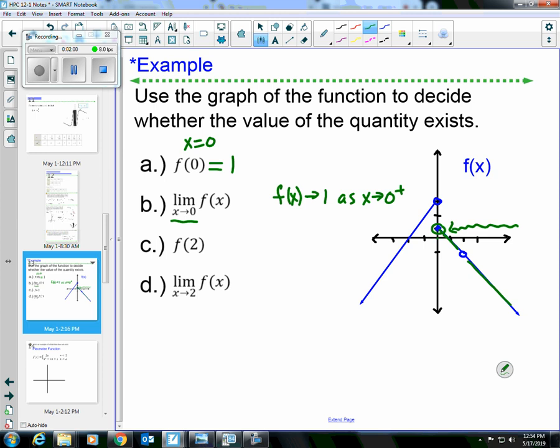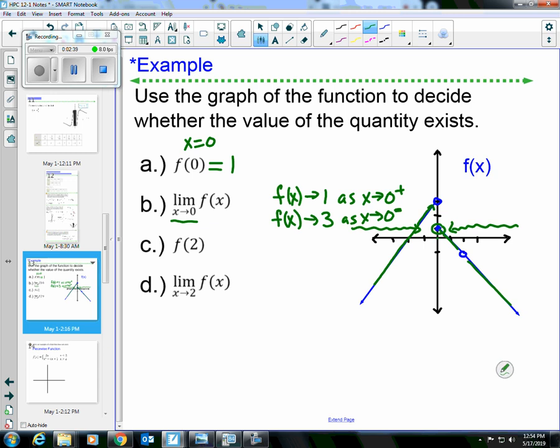So we'll make it like our sentences when we did end behavior and left and right before. So the value of the function is getting closer and closer to 1 as x approaches 0 from the right. Now here's the problem, though. As we approach 0 from the left-hand side, so as the x's approach 0 from the left, if we trace along the function, the value of the function is actually getting closer and closer to that open circle, which happens to be at positive 3. So the function f of x approaches 3 as x approaches 0 from the left-hand side, when we say 0 with a little negative, meaning coming from the left-hand side.